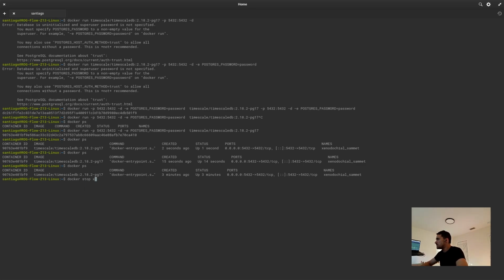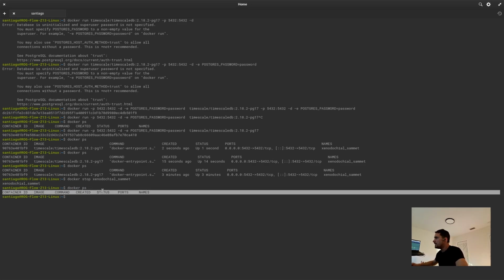So we're going to type docker stop, and then we're going to begin typing the name, which in this case might be different for you. So just check the names column here in your docker ps command. And you can just start typing, and you can hit tab. This works for a lot of Linux machines where it will auto-complete what you're trying to enter. So in this case, it should return the name. So let's just check. Great. Okay, so we can see here that there are no containers running.